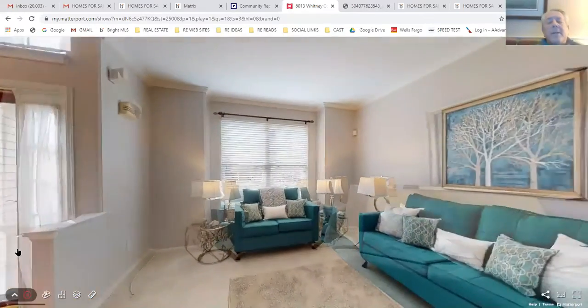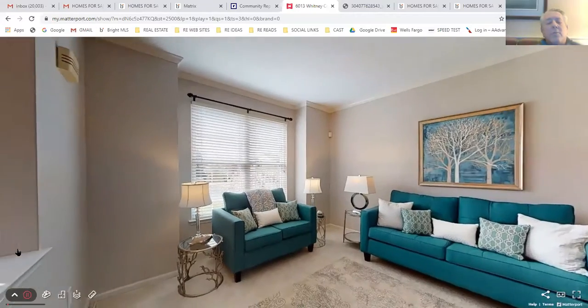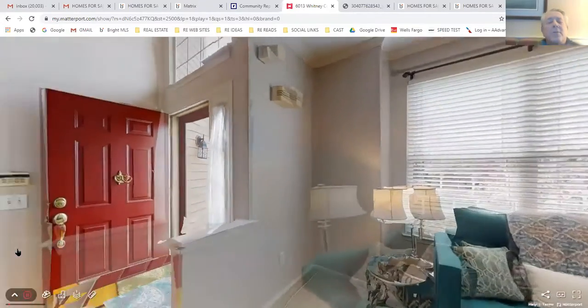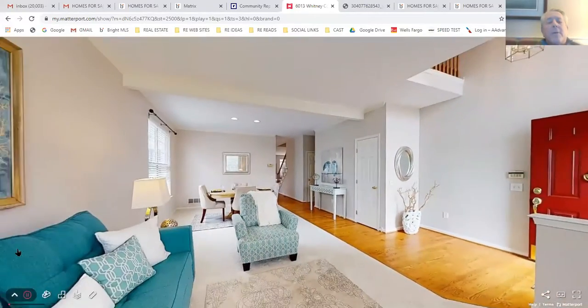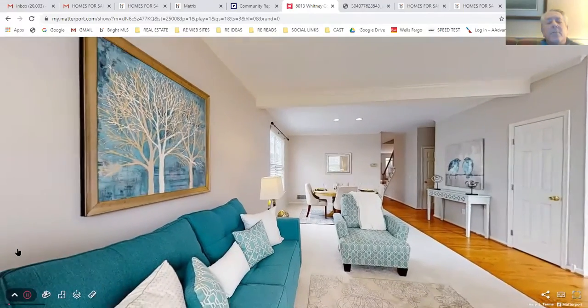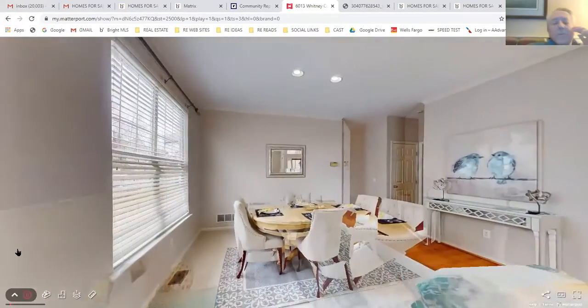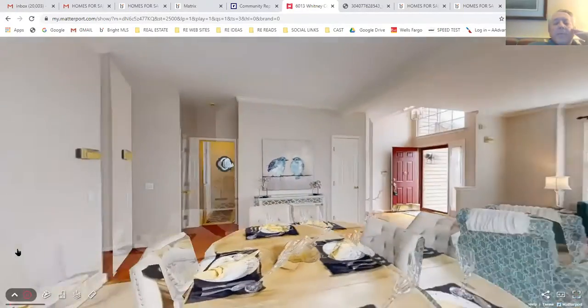In many cases there are no virtual tours, but as time goes on, you're going to find that almost every property from here on out is going to have a virtual tour because of the effect of the COVID-19 epidemic.